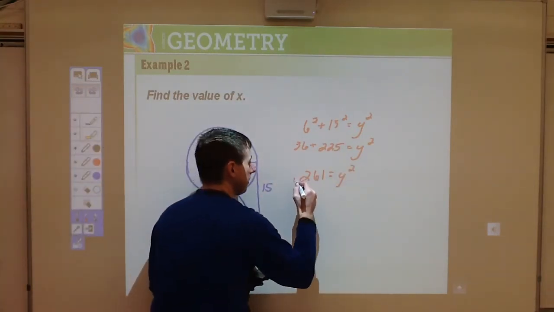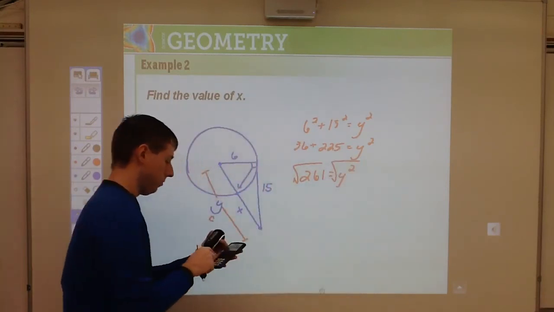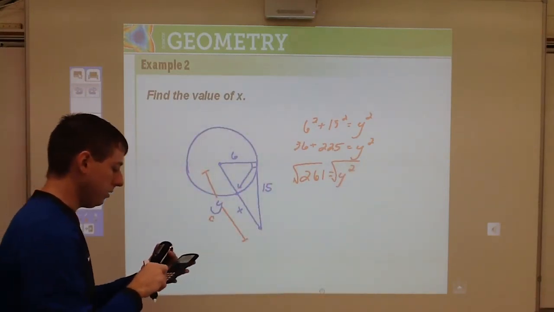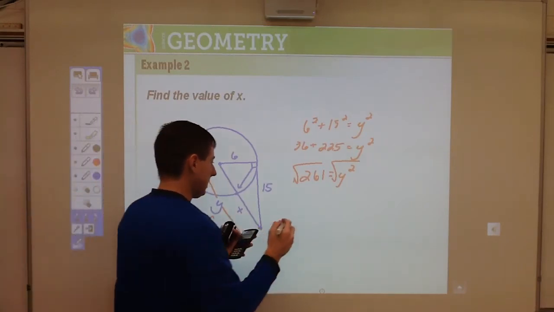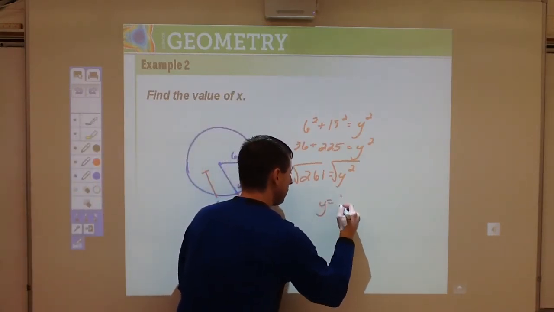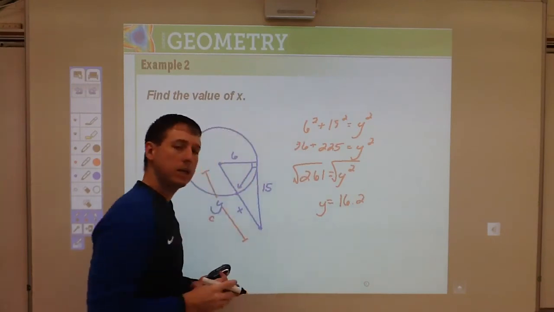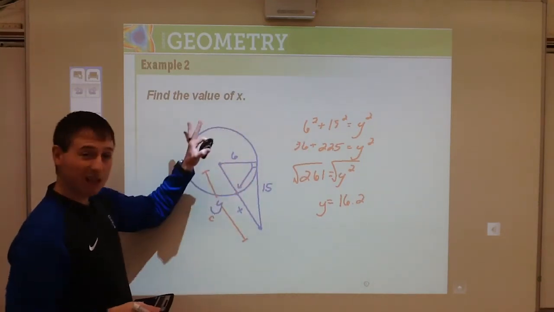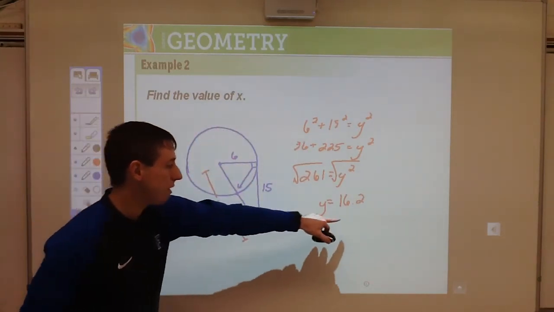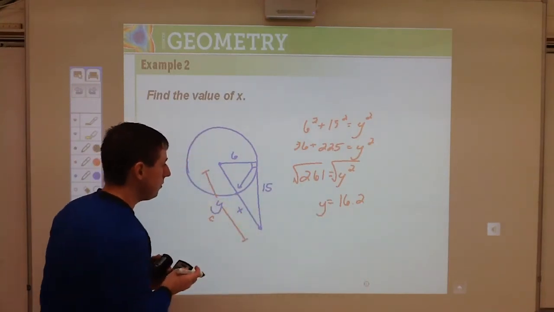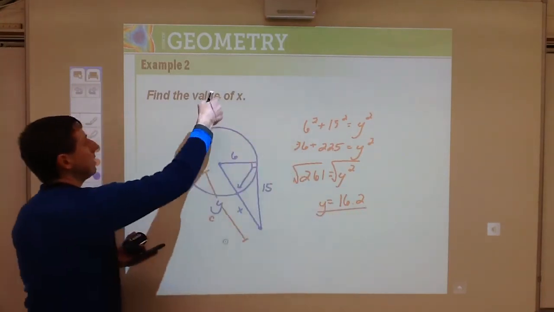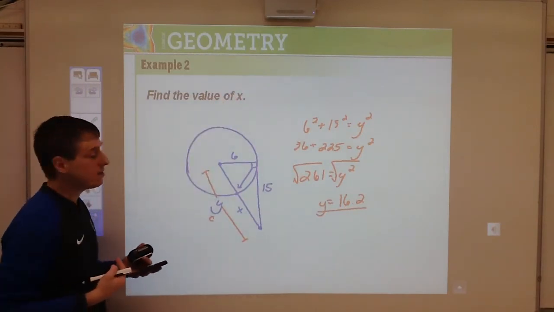Okay, and last step is get rid of that square by doing the square root. So square root of 261, oops, wrong button here, there we go, is 16.2. That's what we're going to do here if we get a decimal on this lesson, this 9-5 lesson. We're just going to round to the nearest tenth, probably the easiest way to do it. Okay, so 16.2, that's my y. Now it's not the answer. What they want is the value of x.